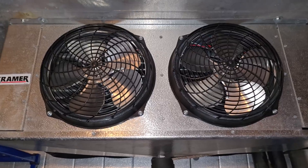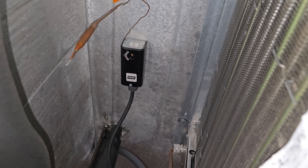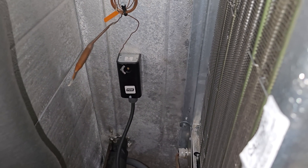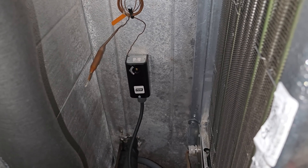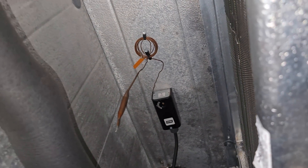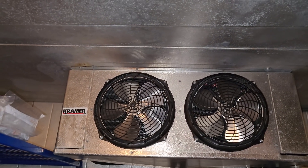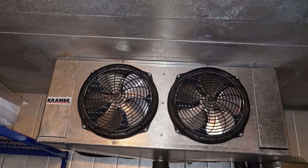It's just turning on right now. We know the fan delay is working, so that's a good sign. We don't see any ice buildup, so that's a plus. That temperature controller is suspect because those pen temperature controllers are junk and they're never accurate. It looks like it's set at zero and it needs to be negative 10 for proper ice cream temperature. I'm going to jump on the roof and have a look up there.